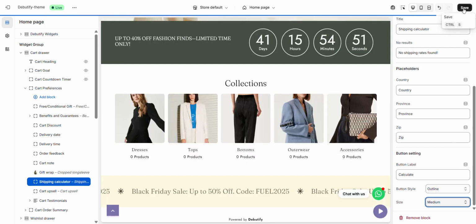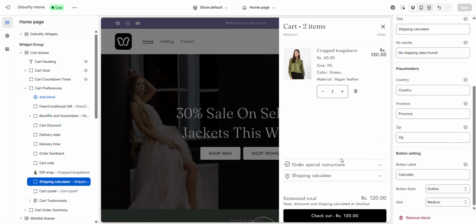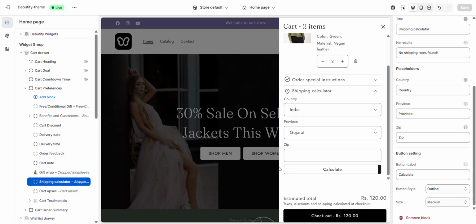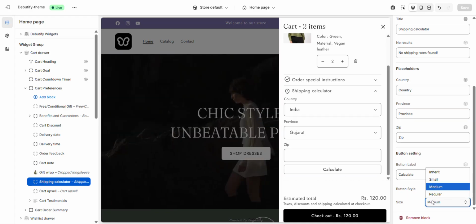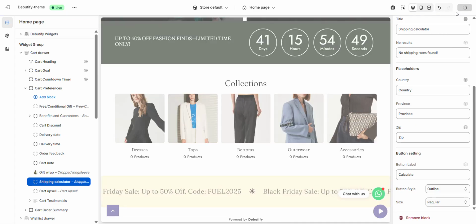Medium. A balanced size, recommended for most stores. Regular, for maximum visibility.